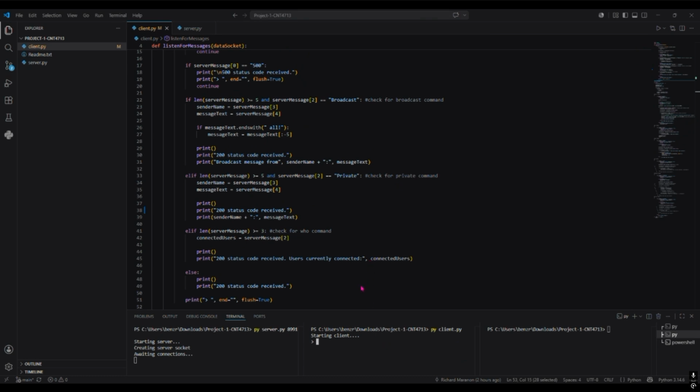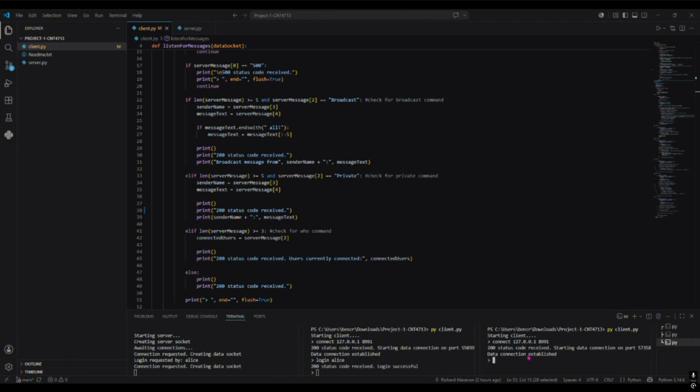We connect with this IP and port, and then we log in as Alice for this client. The same goes for this terminal. We connect with the same port and IP, and then we log in as Bob.